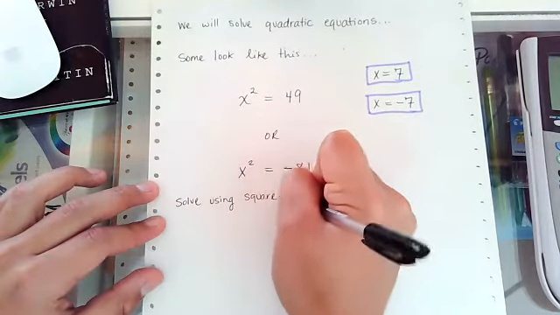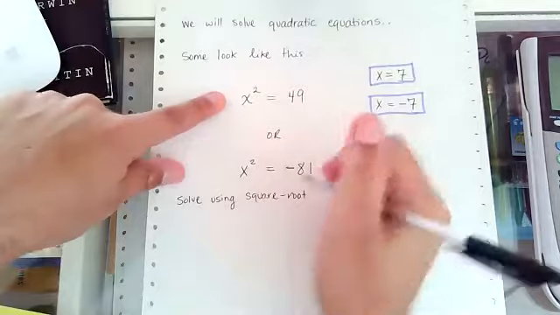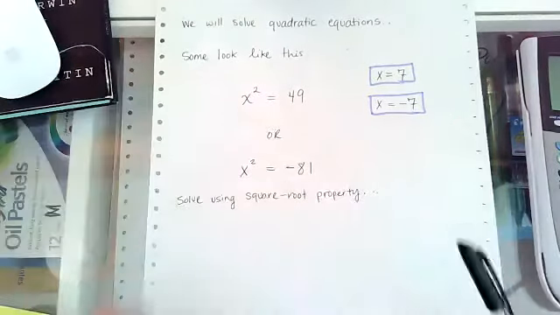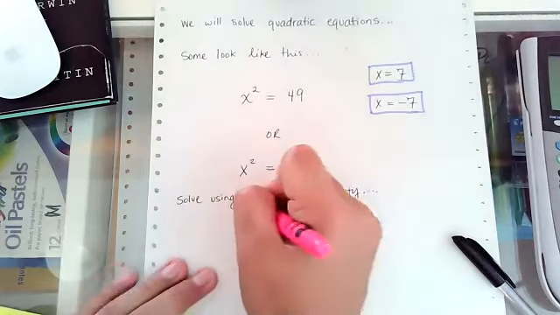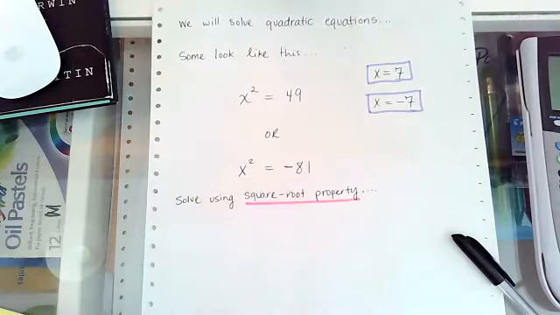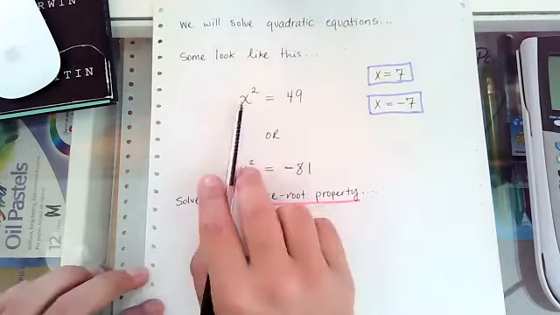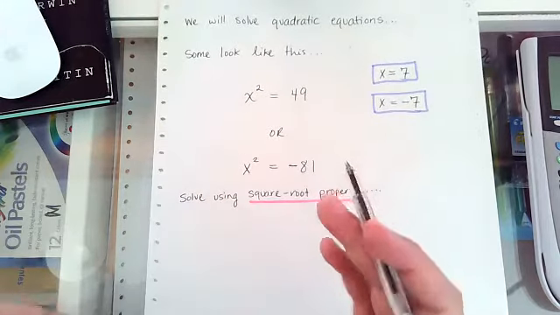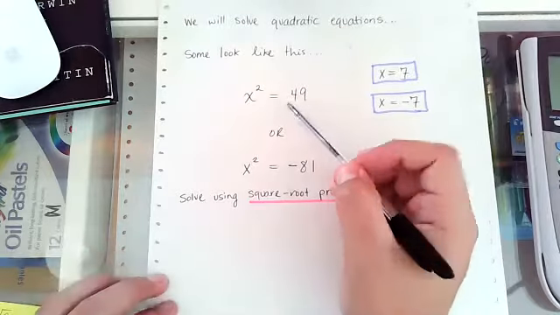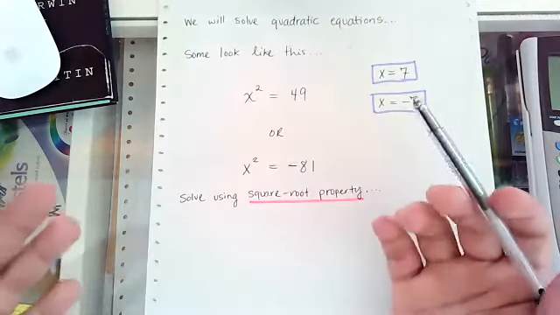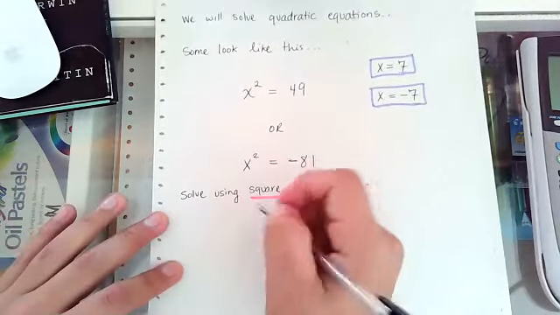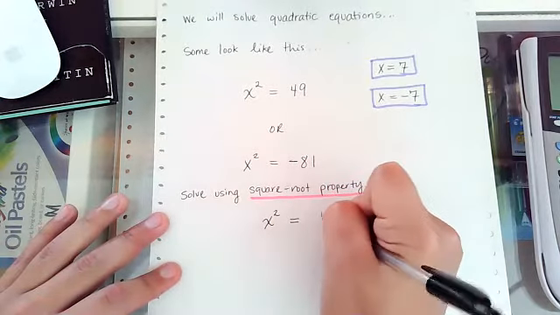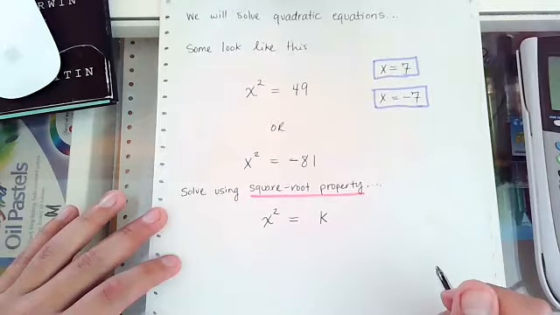This is another way of thinking about how you solve this first one. So let me talk about the square root property just really briefly, and we'll talk about it again when we really get into this. I said that when you looked at an equation like x squared equals 49, that's related to the question, the square root of 49 is what? But the square root property basically says if you have an equation of the form x squared is equal to, I'm going to use k as my constant.